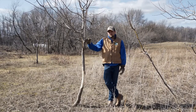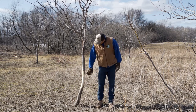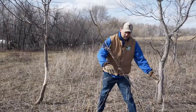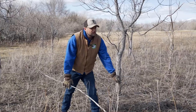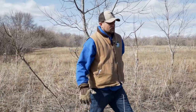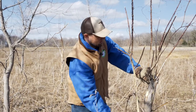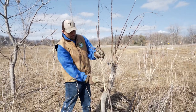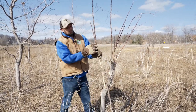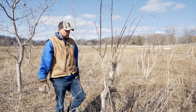All right, and we have a box elder tree here, one of our larger samples of where they went after the bark. You can see some of these are the resprouts, and they really love these. Last year, year two, we cut this just to see what happened, just to give them some food. And then you can see how this resprouted back. They really love to eat the tender tips, and then they really love to work the bark of that new growth.